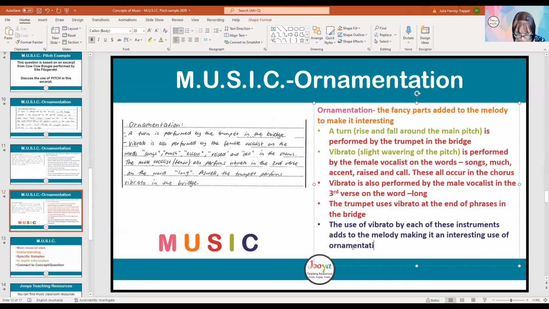Okay, ornamentation. All right, so you get the idea. Again, we can see the different colors there represent the different sections. You can also see that it doesn't matter if you put the I before the S. You can do that if that's how your brain works. But for most kids, I would suggest you give a sample, then explain what the sample means. As I said, I was trying to use what the student had already written and base my, I wouldn't say improvement, but my expansion of their answer into the music form.